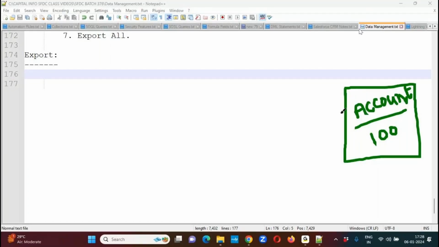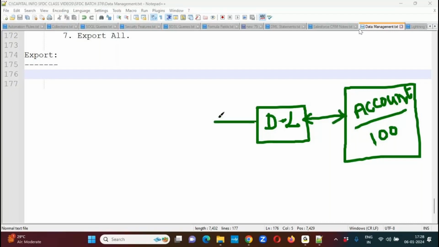Now, I have this data loader tool. Through this data loader tool, I would like to connect with my Salesforce org, and then I would like to fetch the data from this particular object. I want to represent those records inside my local system.